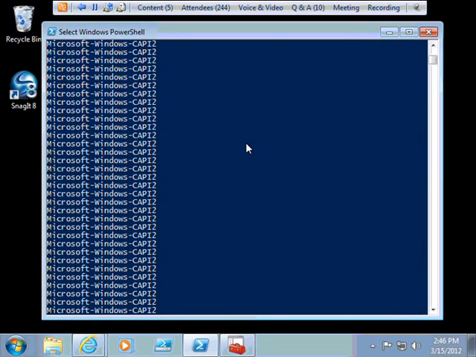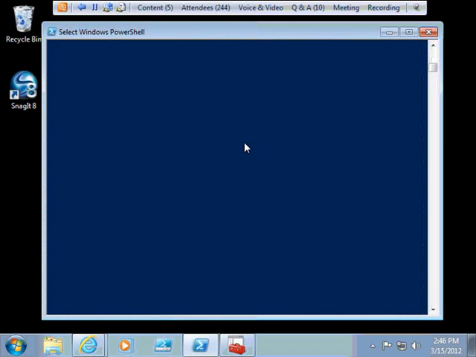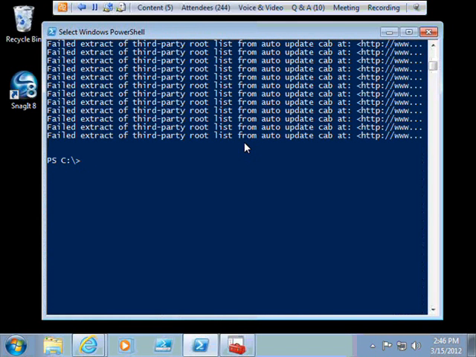Now, I can filter these things out by date if I wish. Now, if I look at this, this is actually kind of interesting. I'm going to say get date, and I'm going to pipe this to get member. And I'm going to specify that I'm interested in the member type of properties.